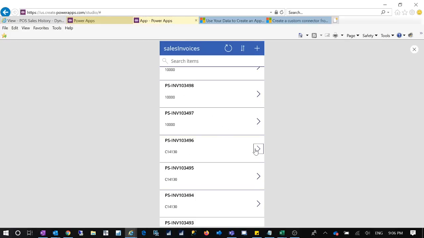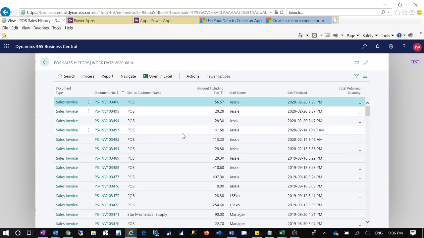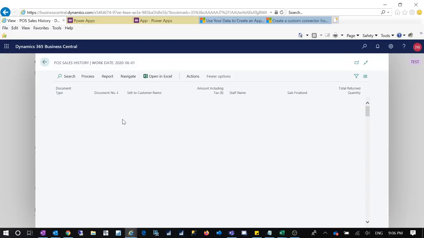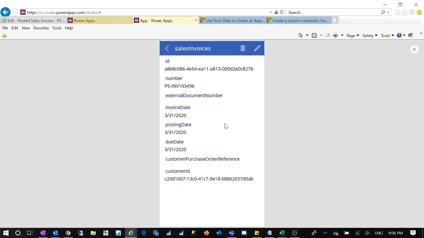If you go to the details of this sales invoice, then you can see the invoice date, posting date, due date. And if you go back to Business Central and navigate to show the document, then you will see the posting date, and the due date is also March 31st, 2020. And it's the same. So this is the correct data.